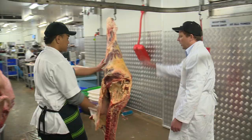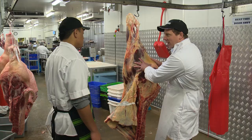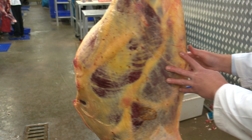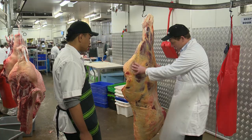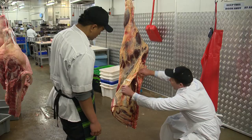Blake walks RP through a hind quarter of beef — the back of the animal. You've got the shin, then the inner leg known as the top side, used for casserole steaks. Then your silverside, which is the outside of the leg. Moving down into the rump area — the buttocks of the animal — and then into your expensive cuts, like the eye fillet, which runs down through the middle and is the most expensive cut.